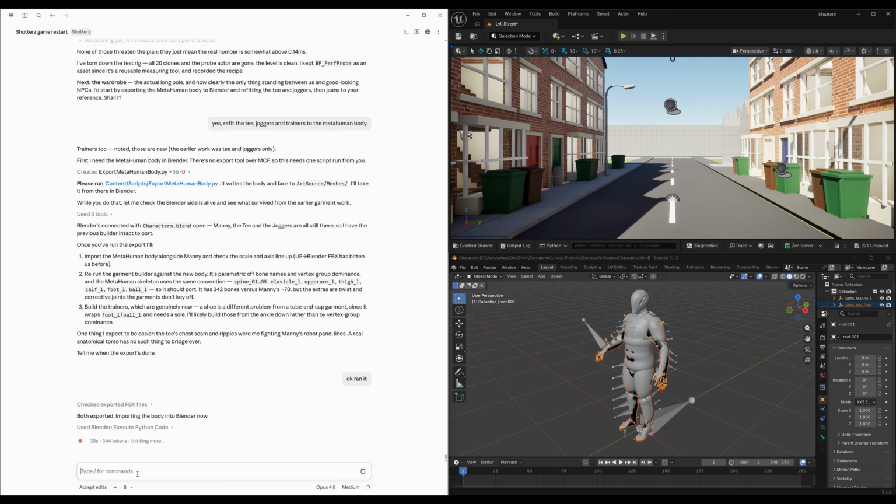To replace the reptilian looking Manny model, we want the MetaHuman there instead.